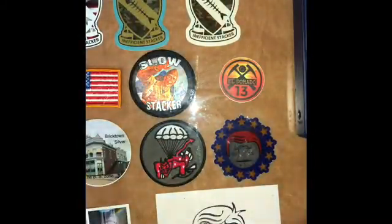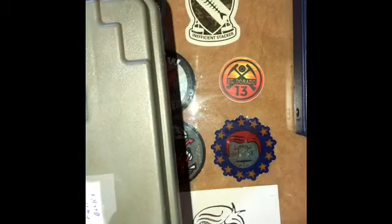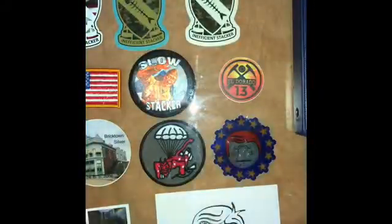And then, I don't know if you guys keep your stuff in any of these kinds of boxes, these ammo boxes. I like to use them. I've got quite a few of those, all sizes. Here's one that I put rounds and stuff in. They're very good for storing your stuff in.